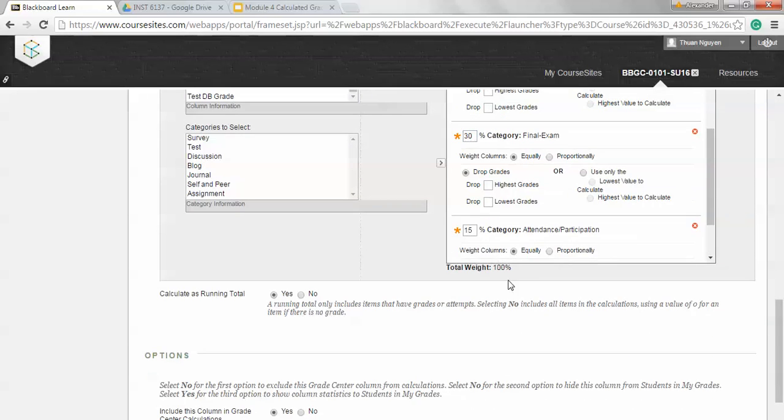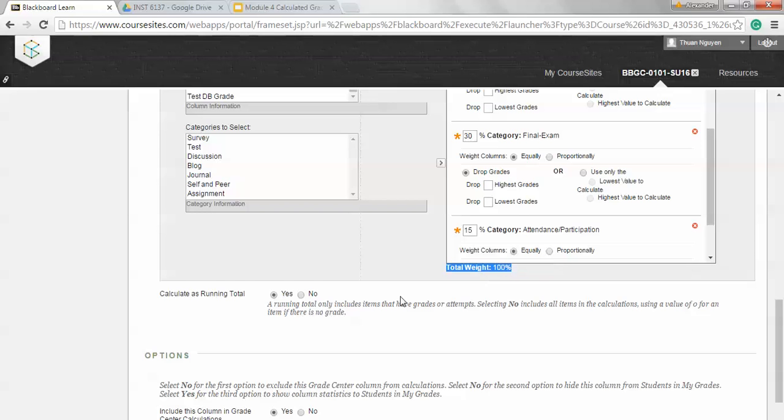If you scroll down after you've typed in all of the points, you will notice Blackboard's total weight will automatically sum to 100%, the 100 scale. This is the preferable point system for Blackboard. Everything in Blackboard will automatically be converted to the 100 point scale.